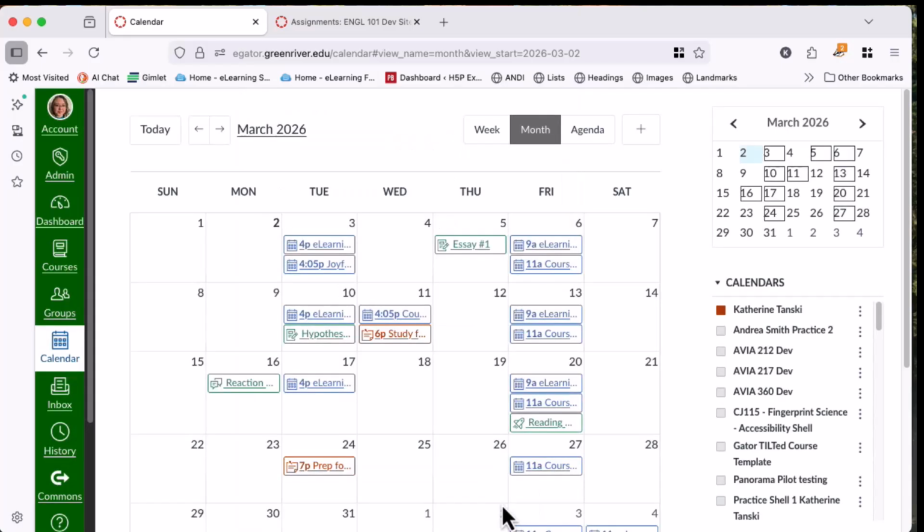All events and items that are added to your calendar have a different icon. On this particular calendar, I have assignment icons from the assignment calendar in green. A discussion board has the discussion icon. A quiz has the little rocket ship icon. Events that are populated use a calendar icon. And to-do list items use a little note icon that makes it look like a post-it note.